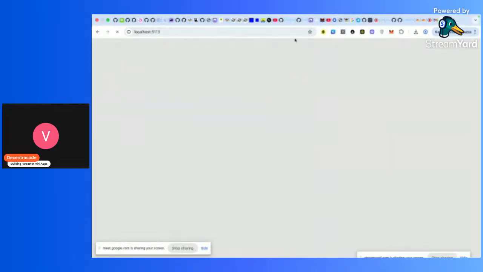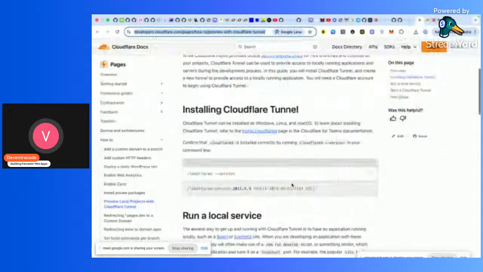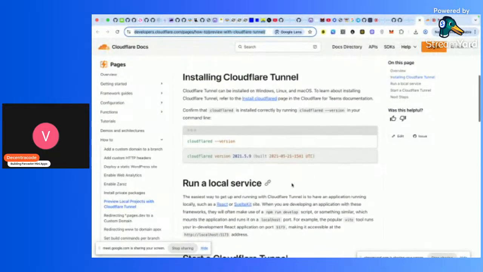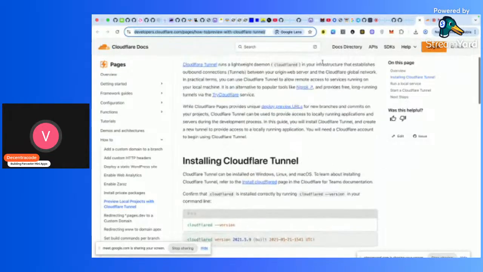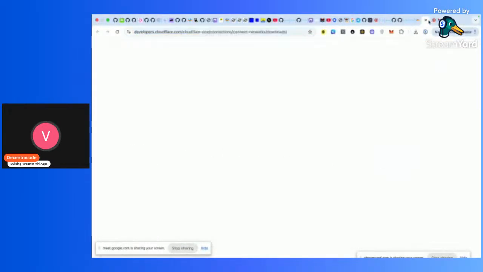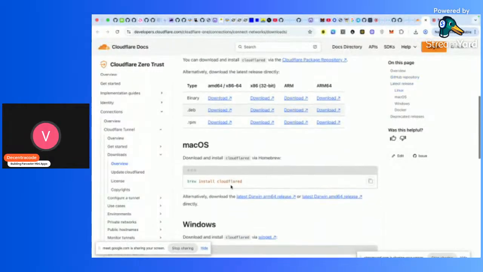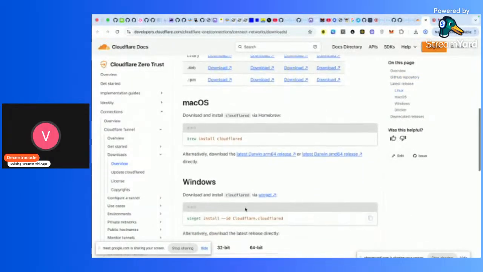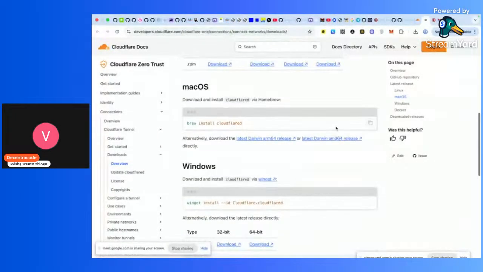If you haven't installed Cloudflare, you can do so by either downloading it or running brew install cloudflare if you have macOS.